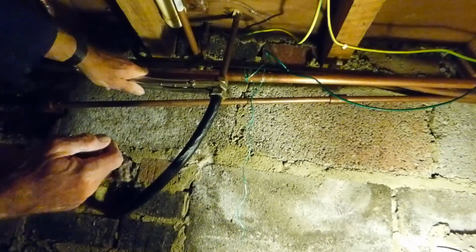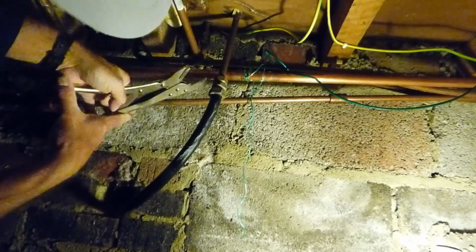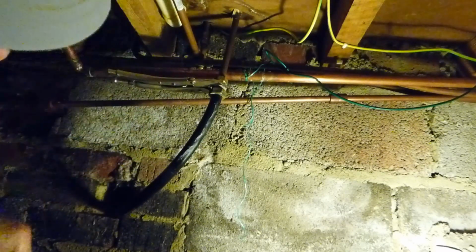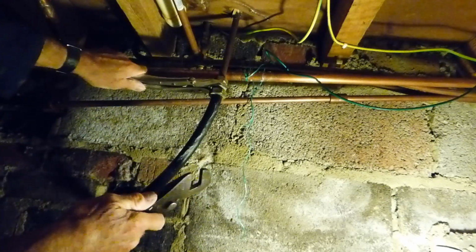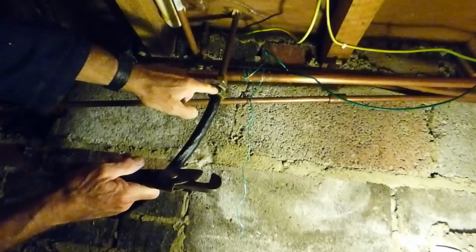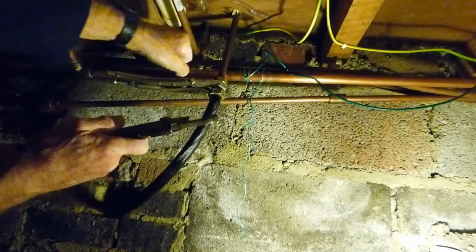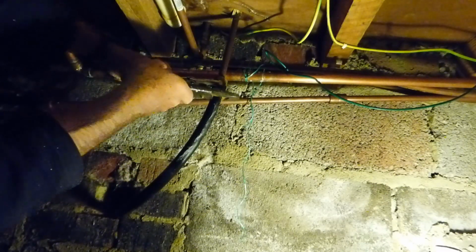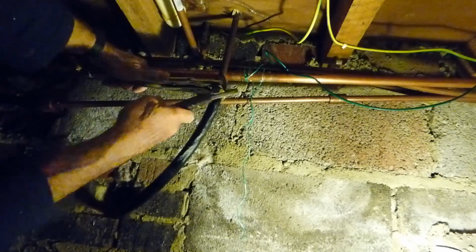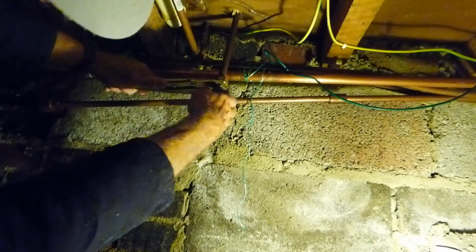So as you can see, this is where I find a pair of mole grips very handy. I'll clamp them on there. I'll take that off. You'll see that it's clamped on the middle nut there, so it can't turn, because once again we've got to hold against, because look, the whole thing's going to move. We don't want it breaking that joint as well, or anything up above that. So make sure that you've got that clamp nice and tight with moles or a spanner that's holding against it, and then get your grips on there and push like so. And there we go. It's gone. Once it's gone, you'll easily undo it with your fingers.